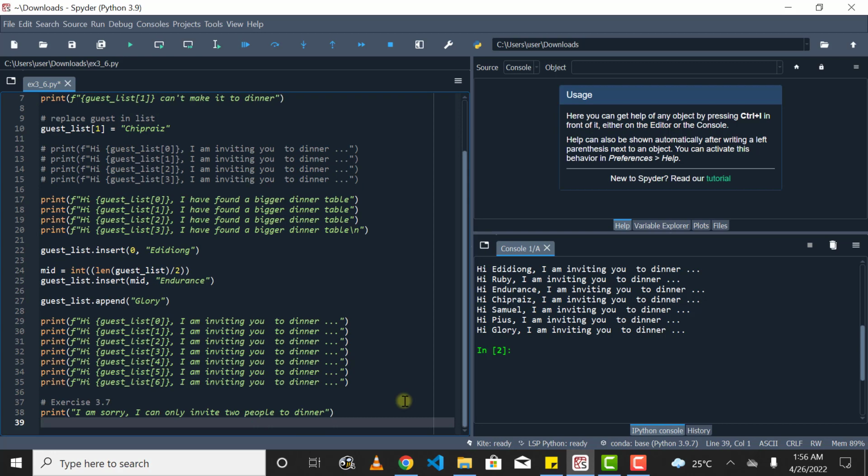So print a message saying you can only invite 2 people to dinner. The next part requires us to remove guests from our guest list using the pop method until only 2 guests are left, and we're to print out a message to these guests apologizing that we can't invite them to dinner.